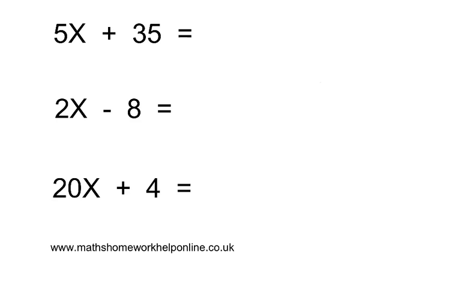So let's look at the first example, 5x plus 35. We can see there isn't x in both parts of the expression, but we can see that 5 goes into both 5 and 35. So we can take 5 out of the brackets. Now inside the brackets we've got to think, what do we times 5 by to get 5x? And the answer is just x, plus, and now we think, what do we times 5 by to get 35? And the answer is 7. So the full answer is 5 brackets x plus 7 close brackets.